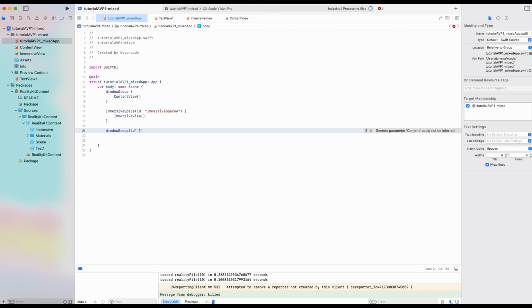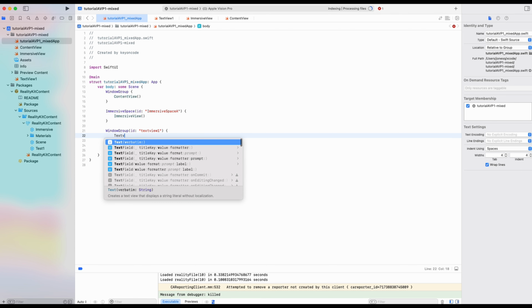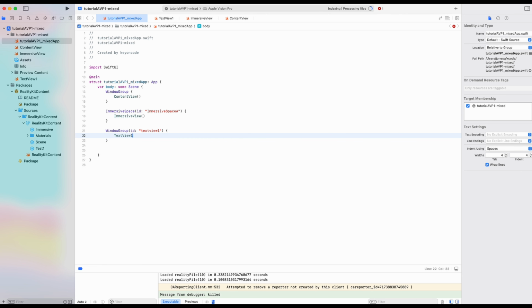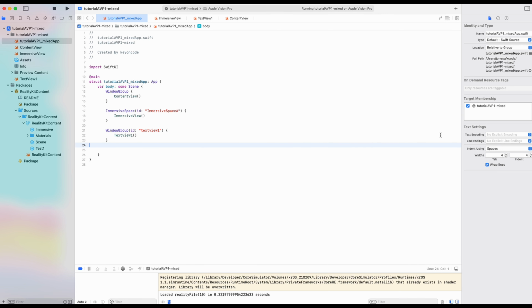So what's the ID for this? We'll call it TextView1, and it is case sensitive. Spell it however you want, but it's case sensitive. When this ID gets called, I want the TextView1(), open close paren. I want this file to run essentially, right? So we have that here. So you saw the error I was getting there on the right hand side.